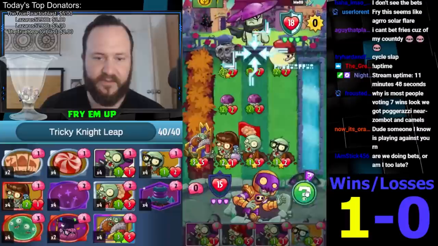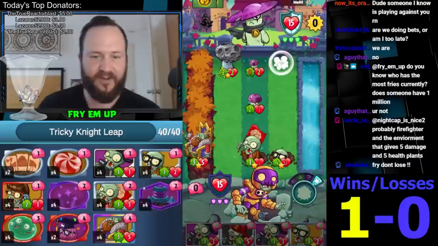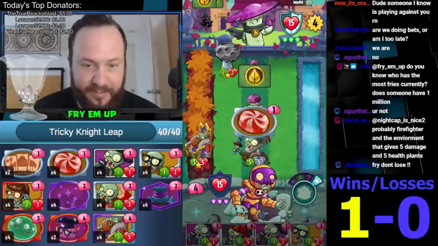Maybe I should have just kept... Well, no, it turns into a knight anyway. But just thinking this thing's going to have 4 attack. That's good. He only has 2 cards, too. Oh, we are in such good shape. I just need like a trick here. A leap would be... We need a leap.